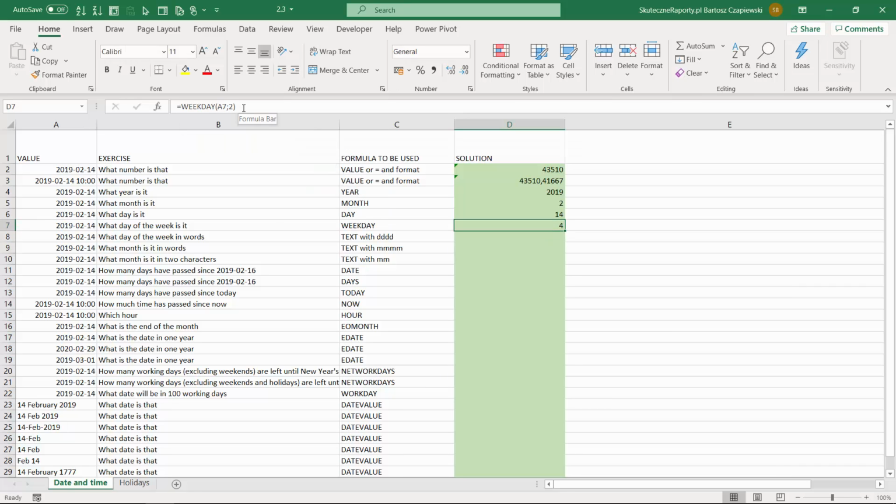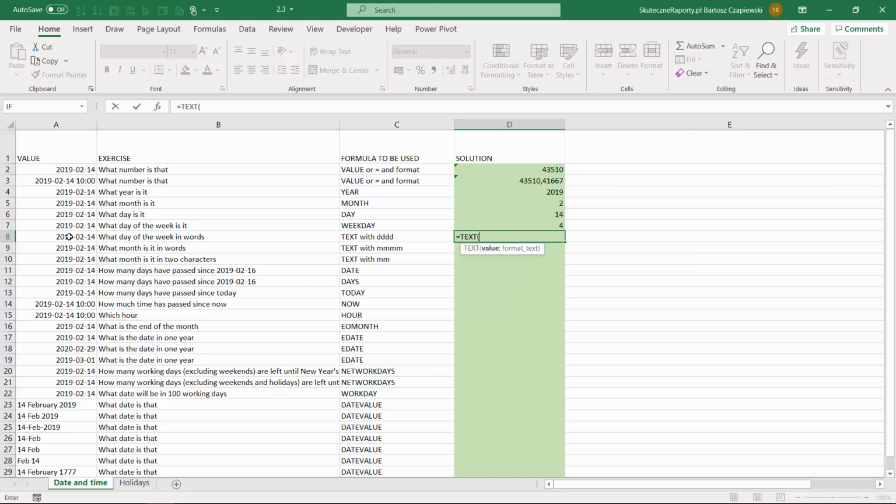Number 4 means Thursday. If you have a correct date in your cell, you can easily turn it into some kind of text that will replace the numbers in the date. For example, the TEXT formula can take the text from the date and apply 4 times D like day formatting to reach the day's name.